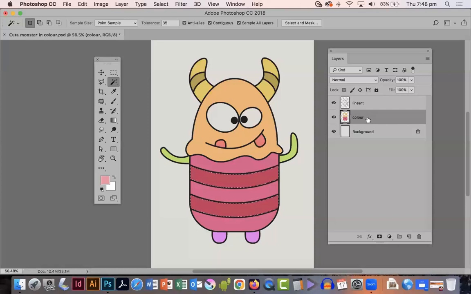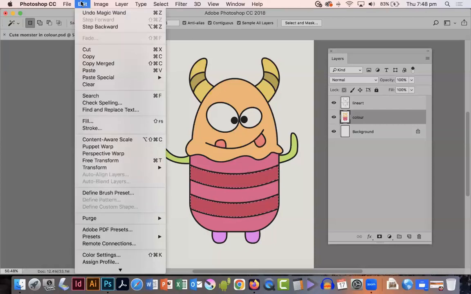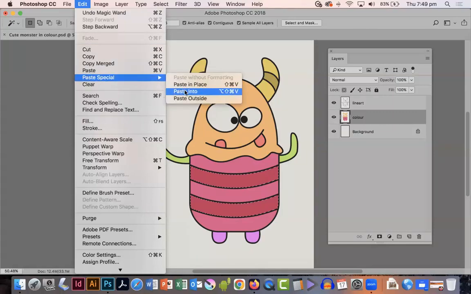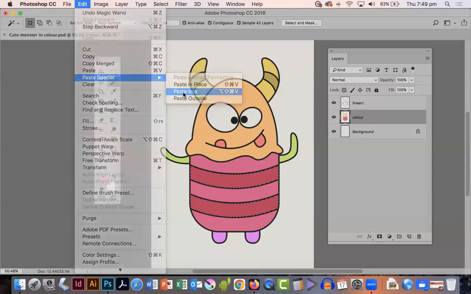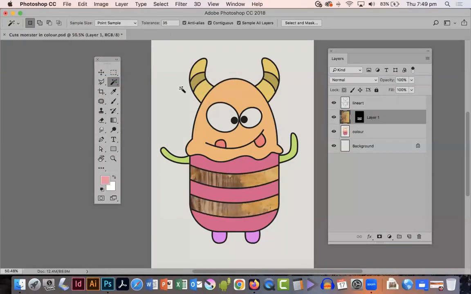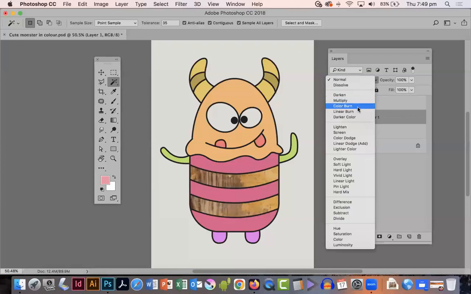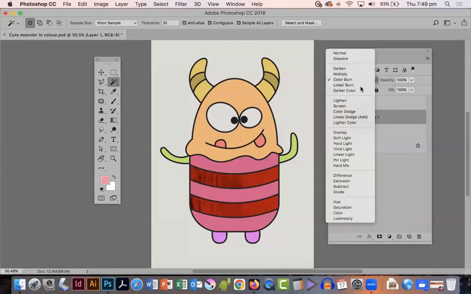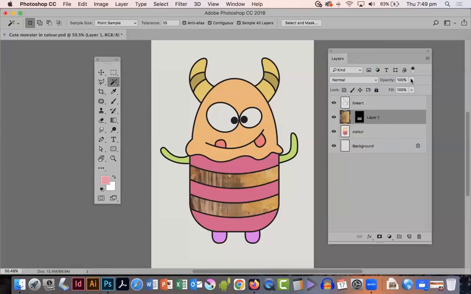This technique is called Paste Into. And basically, you're asking Photoshop to paste the texture that's in the clipboard, the one you copied earlier, into the selected areas. Now, all you do is select the areas, go to Edit, go to Paste Special, and then here it is, Paste Into. And whammo, you now have the texture pasted into that selected area. And once again, you can change the layer effect to what you want, or you can change the opacity so you get a bit of color coming through as well. And that's effectively the Paste Into technique.